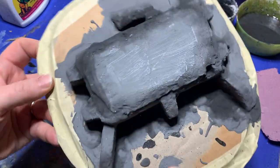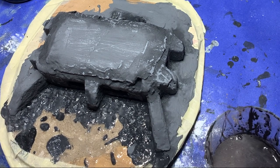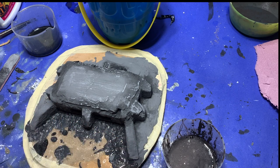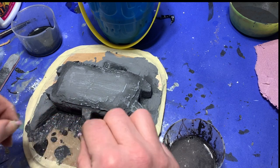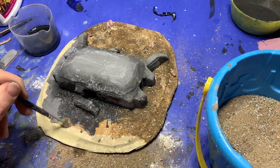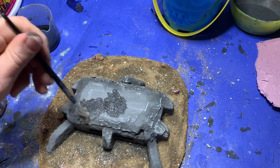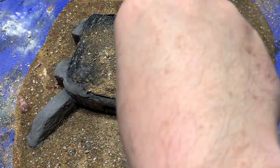Once it had dried I checked it over, made sure it was okay, checked for smooth surfaces, and then mixed up some craft glue and water and began spreading it on the base. I also grabbed my craft knife and some styrofoam cutoffs and cut out odd-sized rocks, laying them down in the glue here and there just to add a little extra interest to the base. After those were applied I went in sections, laying down more glue and sprinkling on a mix of about 80% sand to 20% kitty litter, making sure the whole base was covered. Following that I put watered down glue on the roof as well and sprinkled that with the sand and kitty litter mixture too.